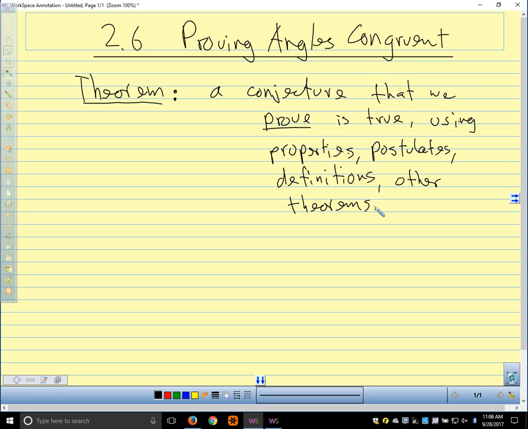So we're going to make a logical argument using our properties, using our postulates, using if and then, if and only if, that kind of thing. And we're going to show that something that we think is true is actually true. Once we show it using a proof, then we can use that as a theorem to help us prove other things. That's kind of how we build up what we do with geometry: we prove a theorem, then we can use that to prove other things.